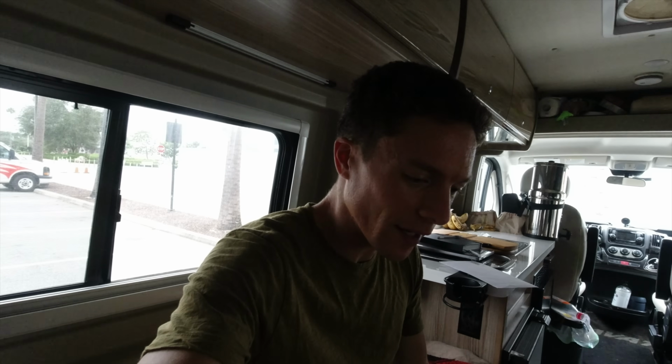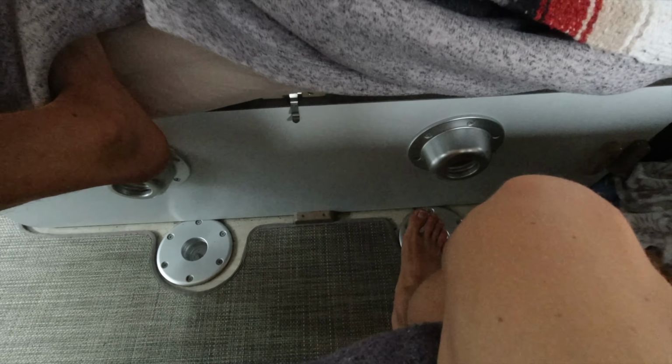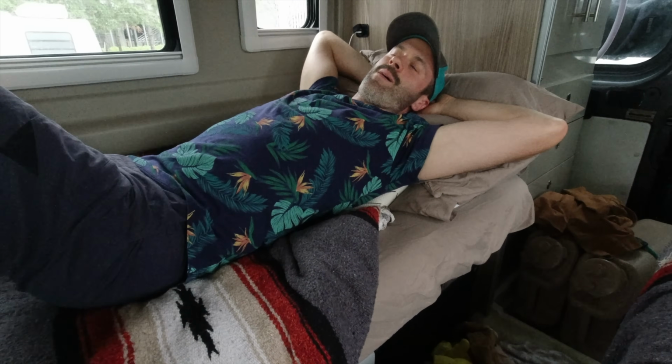The other thing I'm not crazy about is the table. In order to use it, it's down here, you see, and you have to take it out. There are poles under Chad's bed. You've got to set it up. We rarely use it because of that. I doubt there's a better way to do it, but if there was a better way, that'd be cool. Or maybe even a smaller table. I guess we could make one. We can get a Lagoon table.